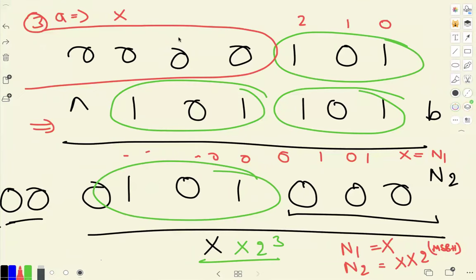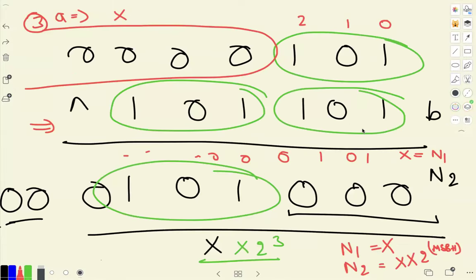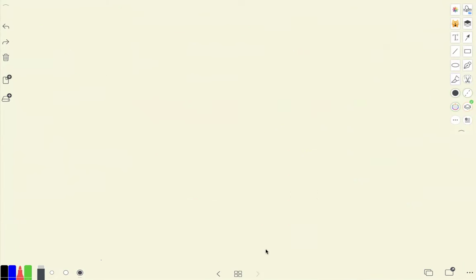So essentially, I'll fix my A to X and now I'll calculate B. And to calculate B, this is where the implementation part of the question will start. To calculate B, I know what B looks like. B definitely looks like X up till here. Then it also looks like X again after the third bit. So how do I do that? How do you think I should do that? I'll do a very quick bit manipulation technique. Tell me if you can follow up with that. I'll say A becomes X. This is definite. A becomes X.